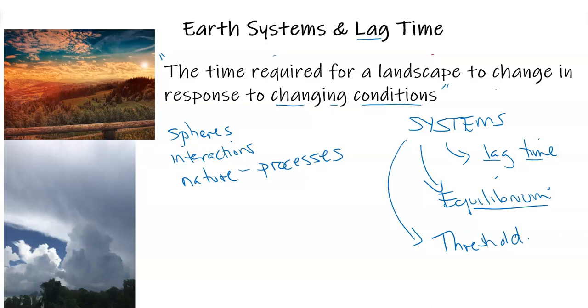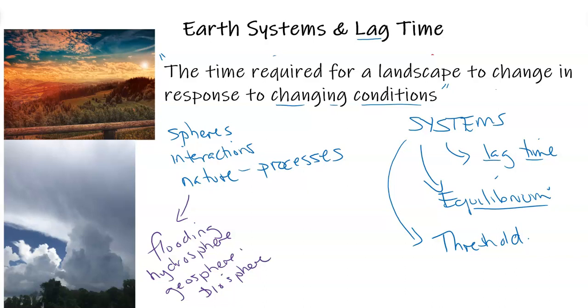For example, look at nature. So in nature, we've got the classic one, let's say flooding. With flooding, looking at the hydrosphere, looking at the geosphere, obviously happening on top of the Earth, on the Earth's surface. We're looking at the lithosphere in general, or toposphere in general, and it can even involve the biosphere, and of course the flooding originates from the atmosphere, so we can put that in there as well.